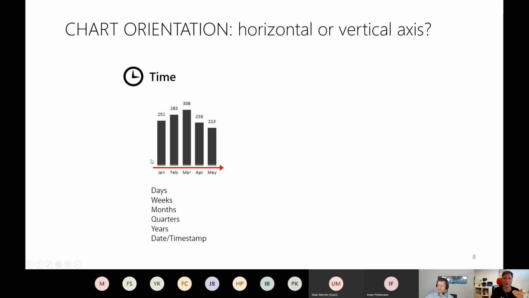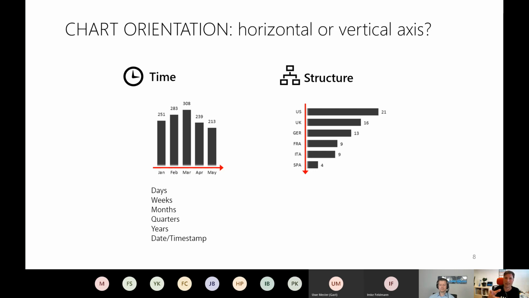And then you always use charts with horizontal axes when you're displaying time, meaning daily trends or monthly, weekly, annual, quarterly, and so on. For everything else, use charts with vertical axes, which we call the structure breakdown, like sales by customer, by country, by product, by business unit, profit center, accounts, cost centers, and so on.